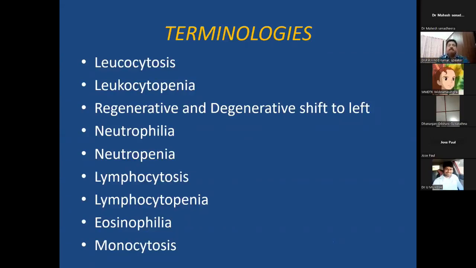And during that time, the first line of defense is completely killed off. Thereby, a leukocytopenia occurs in the first peracute form. Then only after 24 hours, the body's immune mechanism will sense that the organism which is coming from outside is so powerful, we have to send somebody who will be able to fight more. So the bone marrow will send too many neutrophils or leukocytes to the area of insult.